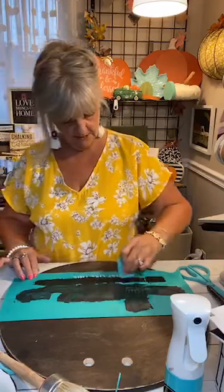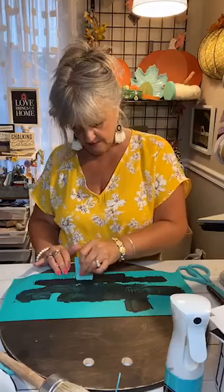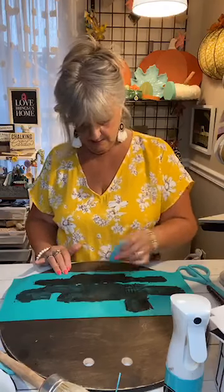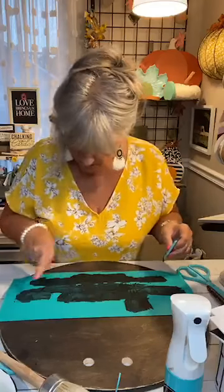Spread it out just like buttering toast. So if you can butter toast, you can do this. No skills needed. Take off the excess. Make sure all the silk screen areas are covered. I think I got it all.